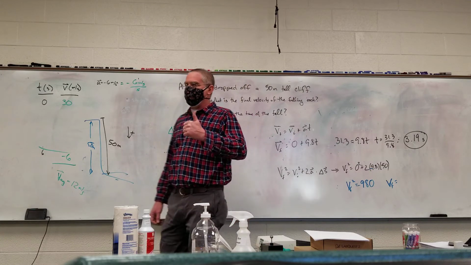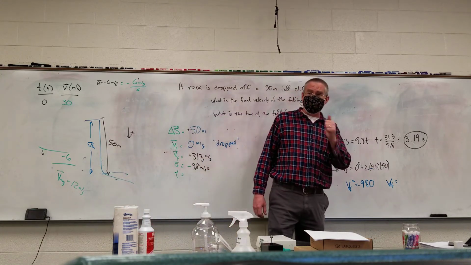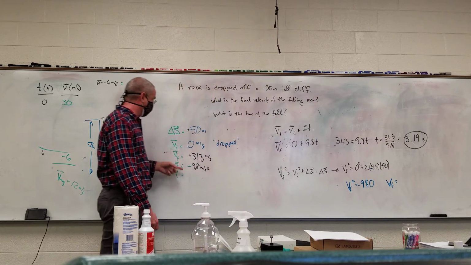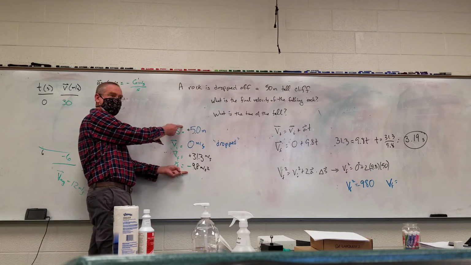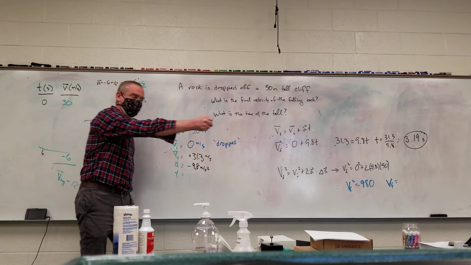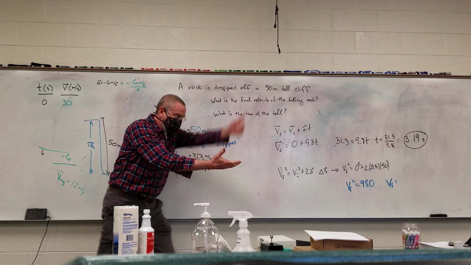A negative under the radical means one of two things. It means either you have made a mistake somewhere, which would be, in this case right here, the mistake was we had acceleration and displacement in opposite directions. What physically this represents is you let go of the rock and you're trying to time how long it takes to drop 50 meters and the rock goes that way.